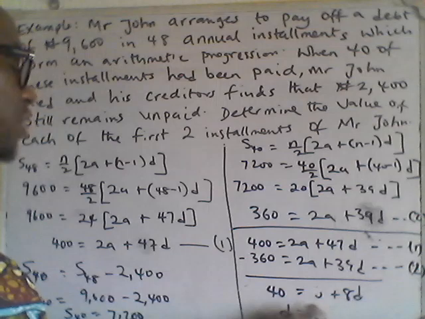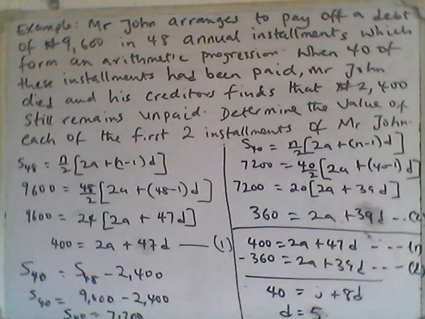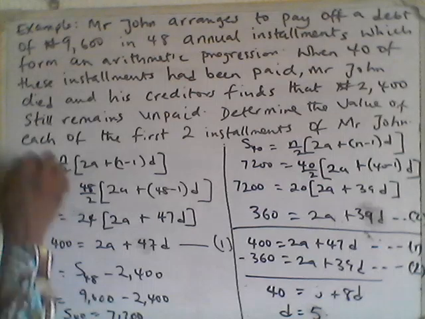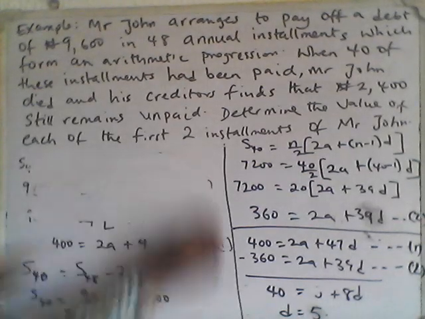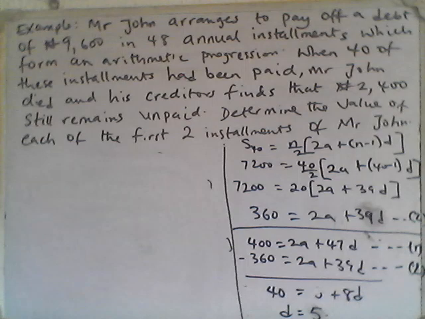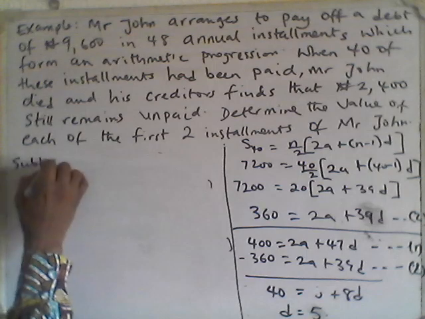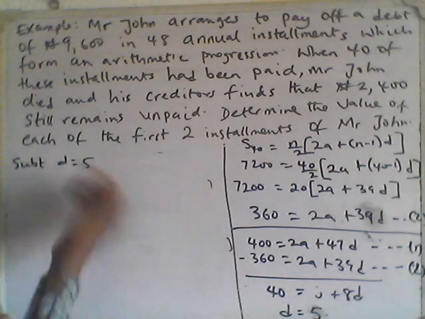So I've gotten one of them. I've gotten d as 5. What about a? How do I get a? So I can take this side off because I'm done with this side. I just need these final things. So I've gotten d as 5. So what is a? I can now substitute d is equal to 5 in our equation.